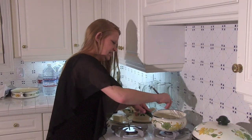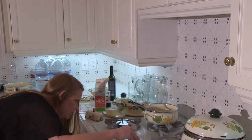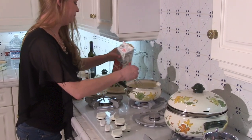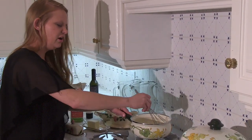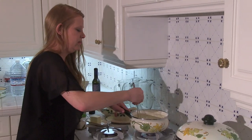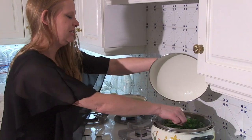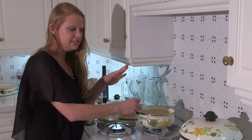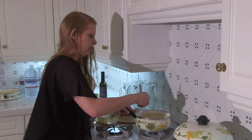The Swiss cheese sauce will be drizzled over the chicken. I'm going to add a little more milk because the cheese is overpowering right now — that's kind of an eyeball thing. It almost looks like you're making mashed potatoes, or a macaroni and cheese sauce or an alfredo. This is the first step to make any of those. The broccolini is percolating — I like six to eight minutes. The pan I'm using is a little more open so it might take a little bit longer. And our Swiss cheese sauce is done.